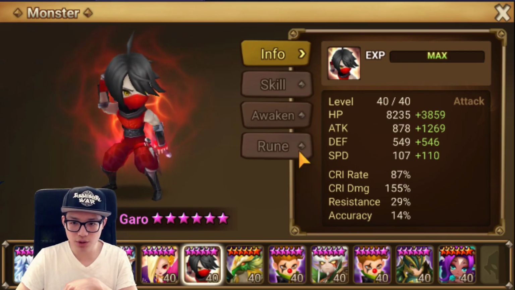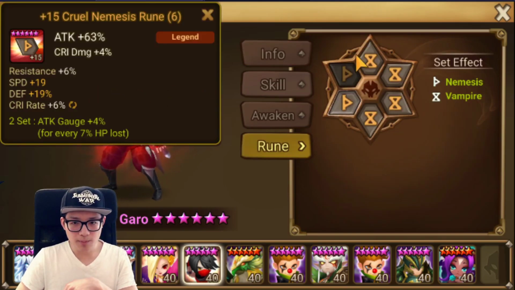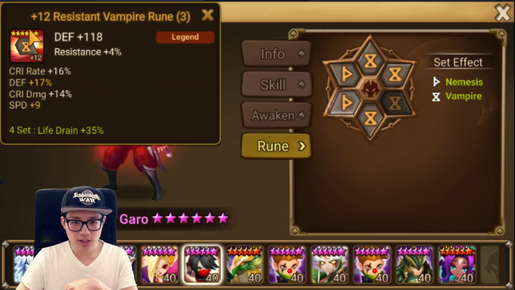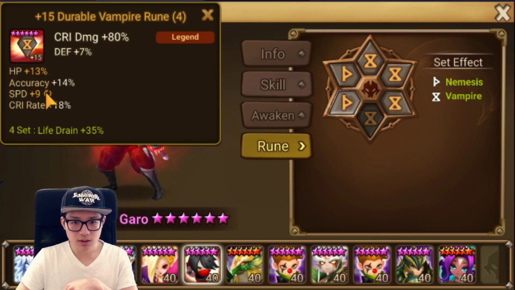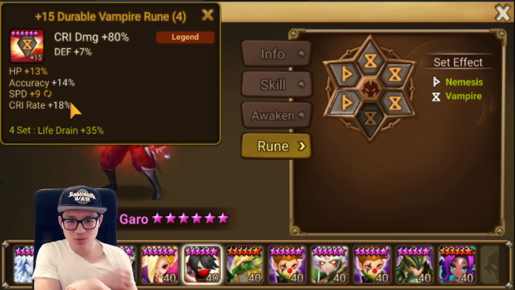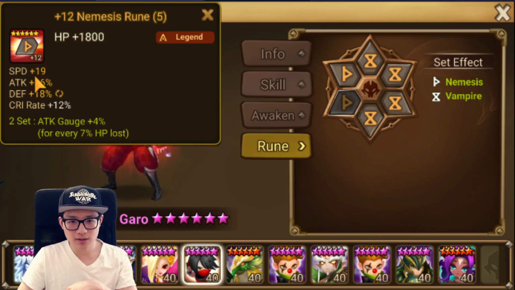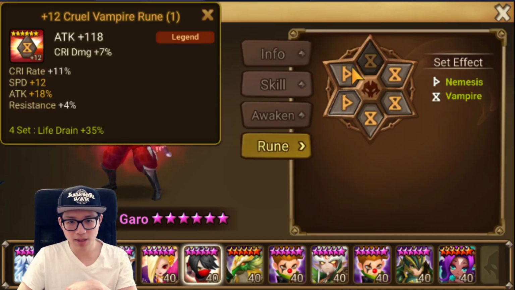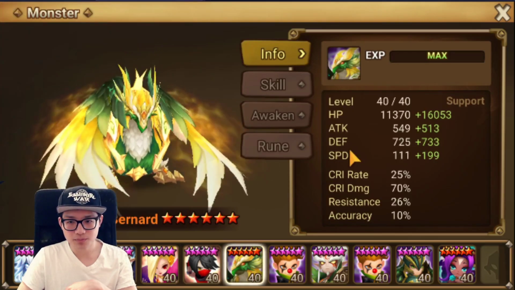110, pretty good. This is actually pretty good, except we are missing HP. Like this 4% crit rate, I mean, resistance needs to be HP. Needs to be maxed here, one roll, 2-3 rolls. There's no attack percentage here, so this rune will get replaced eventually. And then you have to max this out. Garo's HP matters and defense matters as the game goes on. So max these out, put an HP gem there.